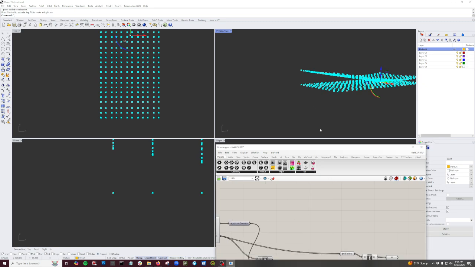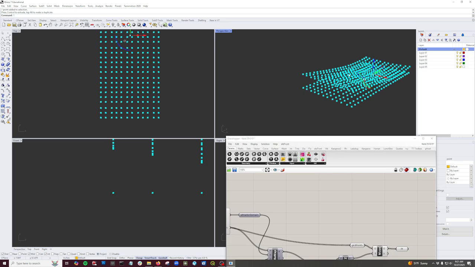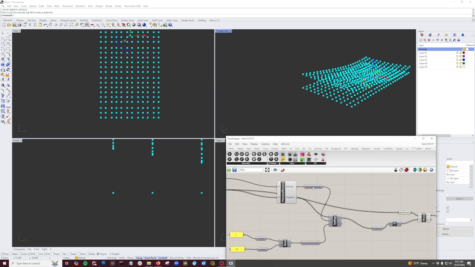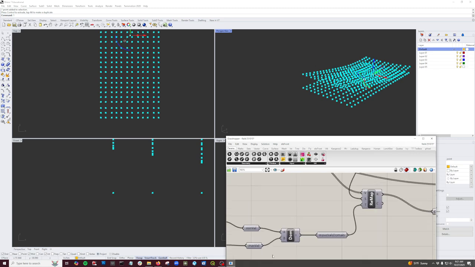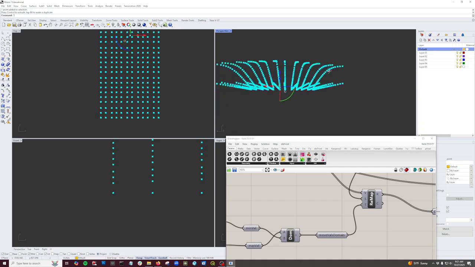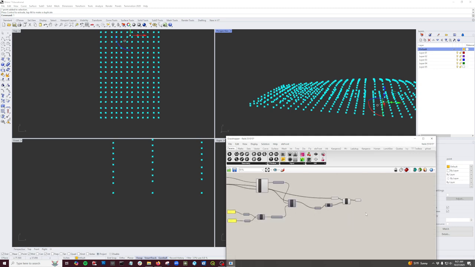Cool. But actually, maybe what we want is to move it up more when it's closer. Meaning if it's more like 2 away, we want to move it up 12. And if it's more like 72 away, we only want to move it up 1. So what we're going to do here is just shift. Now we've got that.